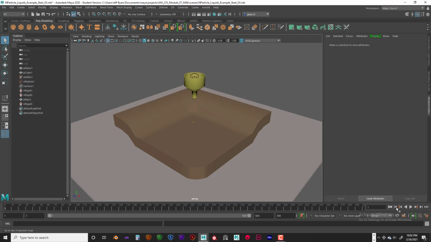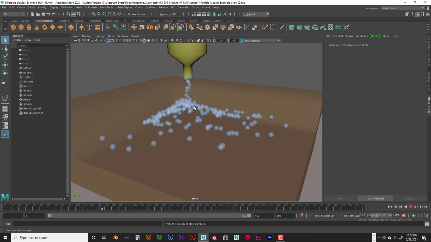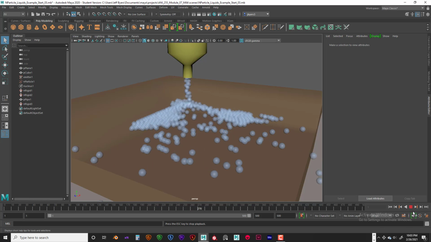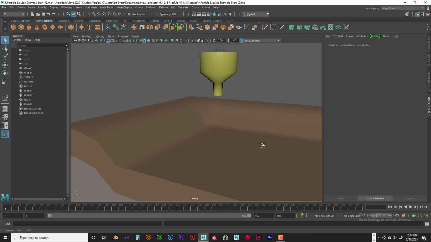Let's move on. The name of the game here is the scale of the particles themselves. We need to get those as small as we can, along with the rate and the amount, and then things are going to start looking good and more like water. It already starts to flow like water now. We can see it flowing, some of them hanging on to each other, so what we've done so far looks pretty good. We just need it to look more like a fluid than a solid, like spheres.